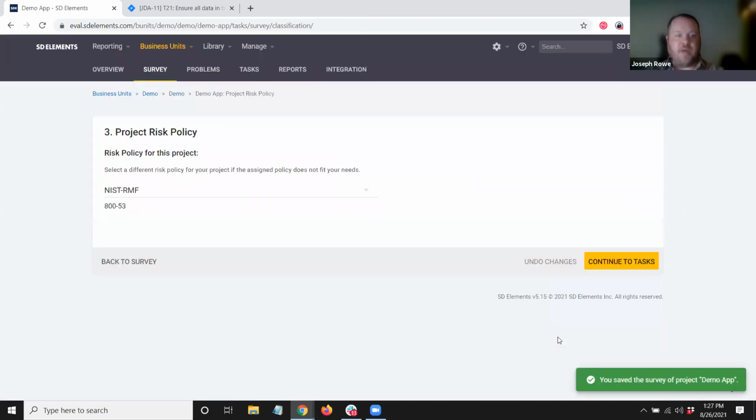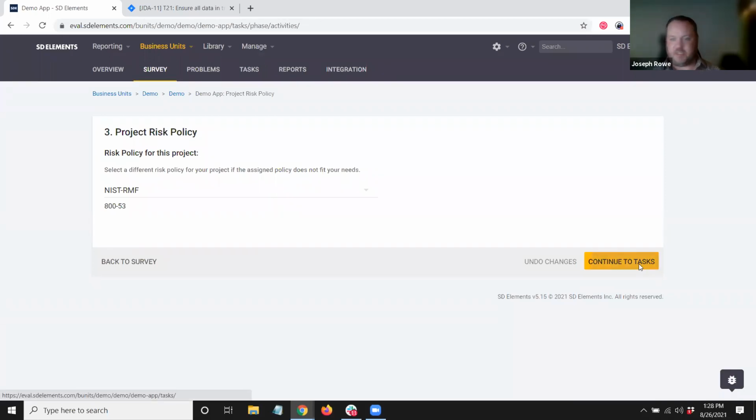And we're going to be brought to a section that's going to ask us to select a risk policy for this project. Now, think of this as setting the minimum bar that an application needs to clear in order for this to be considered compliant. And ultimately, this is a filter that gets put on what gets brought into scope. Okay? Immediately, it lets SD Elements say, hey, thumbs up, this is compliant, thumbs down, this is non-compliant. And as an organization, you again would have the ability to set these for your different types of applications. But for the purpose of this, we'll go with a NIST RMF risk policy that's only going to bring into scope controls centered around NIST RMF. And I will hit save and continue.